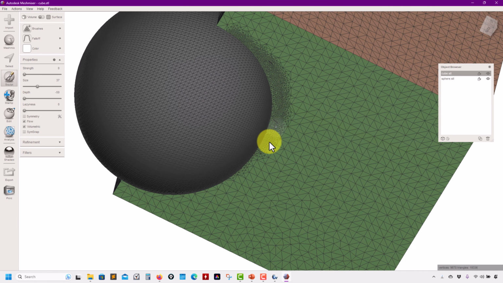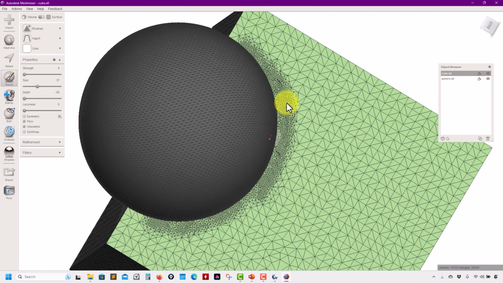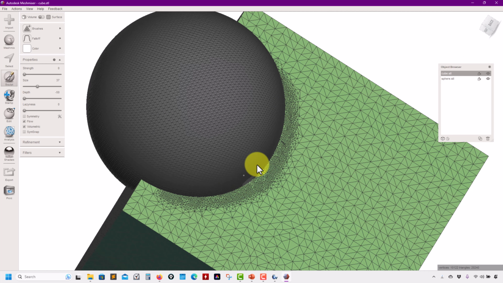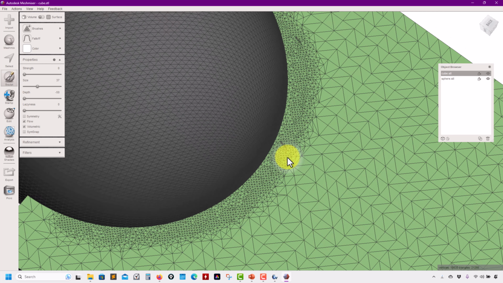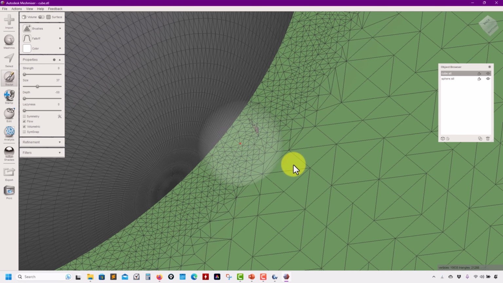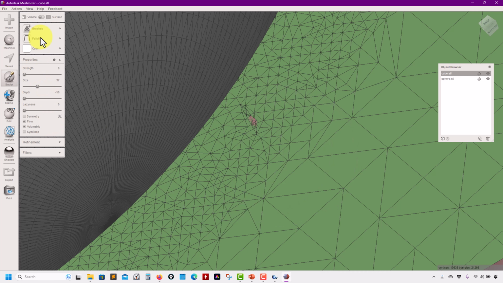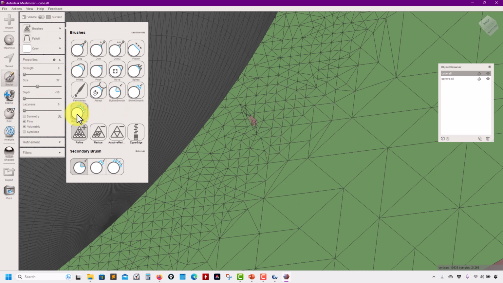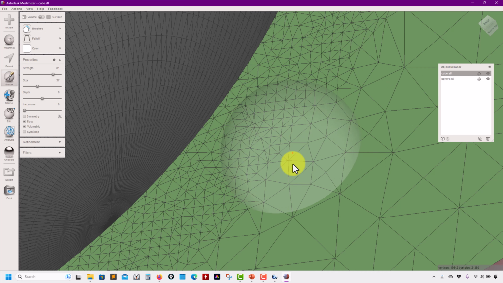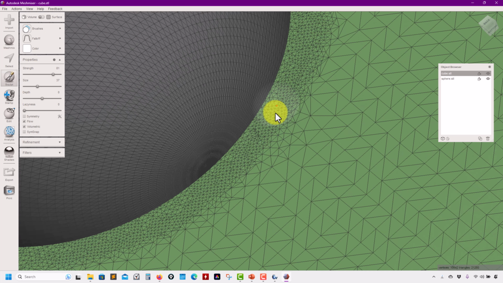Always, as I mentioned, be careful that this can create some funky triangles and that can give you problems. The normals might not be oriented in the right way. I already see here that I have intersecting triangles there. So basically, to avoid that, you can go here and you can smooth. Okay, so applying smoothing there.